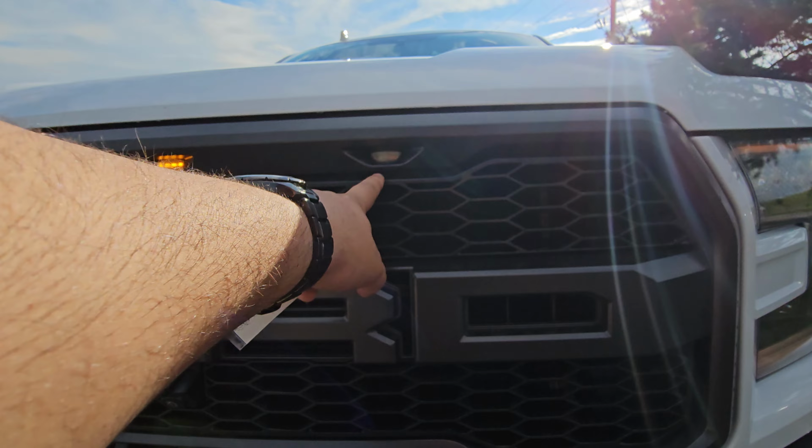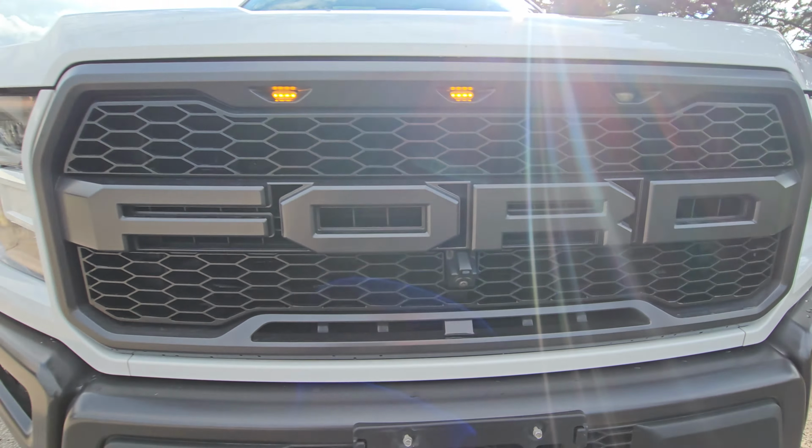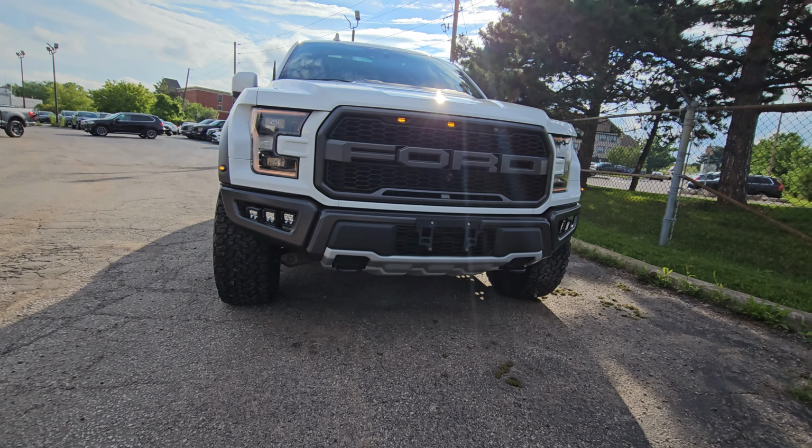Fully loaded Raptor 2019. You got the one bulb not working right now, but we can sort that out. 360 camera, because you got the one front up here. You got your LEDs. Those taillights have auxiliary switches at the top. This thing looks mean. It's like hard metal down here.